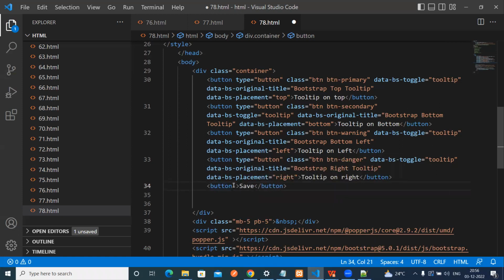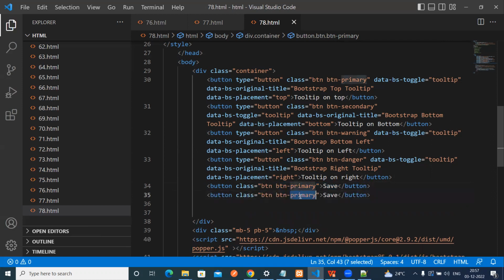I have class equal to btn hyphen primary, and another button is danger, say cancel. By default these things also apply from the side, right?